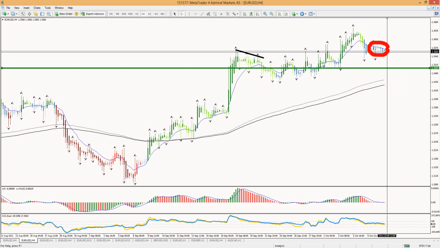But this is one of those cases where I think a trend reversal trade does make sense, because we have those divergences and we have a 5-wave on the lower time frame.